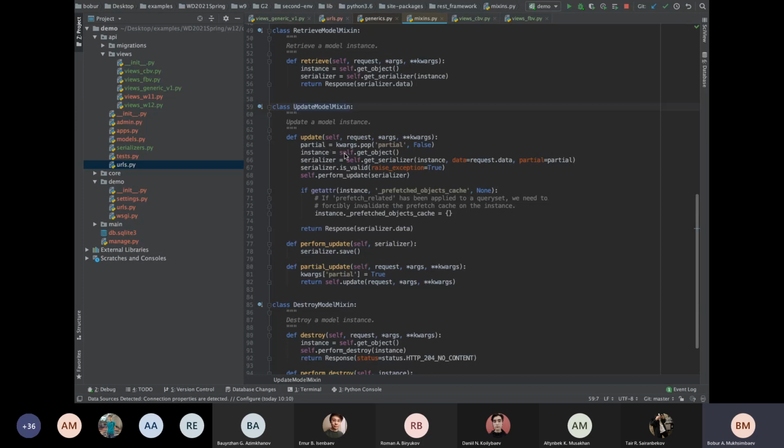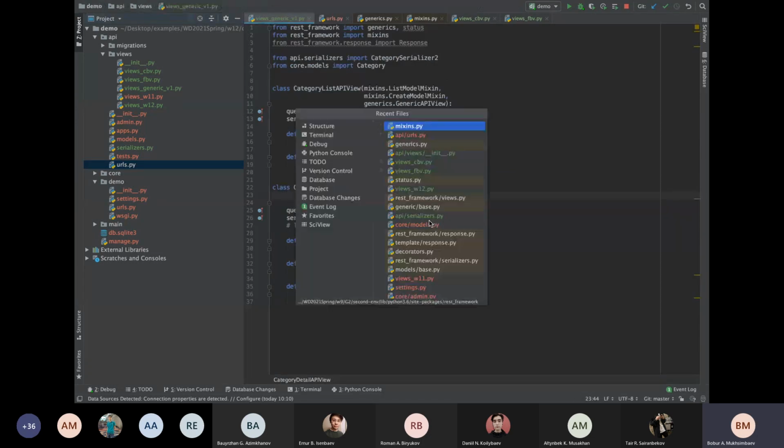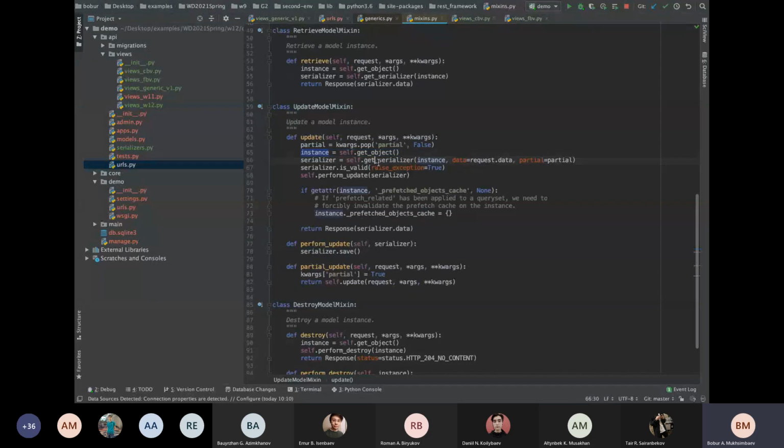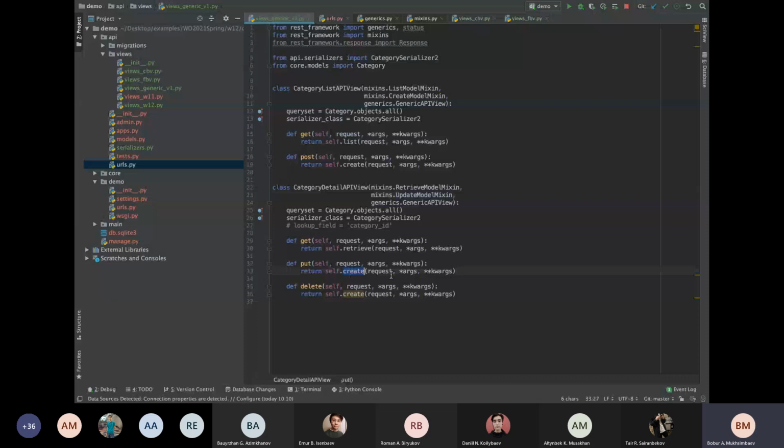As we did in the previous examples, it gets the instance and creates a serializer, where the first argument is the instance and the second argument is the data, checks the validation, and after that just calls the serializer.save function and returns the result. This is the update function over here. Instead of create, I want to call the update function here.